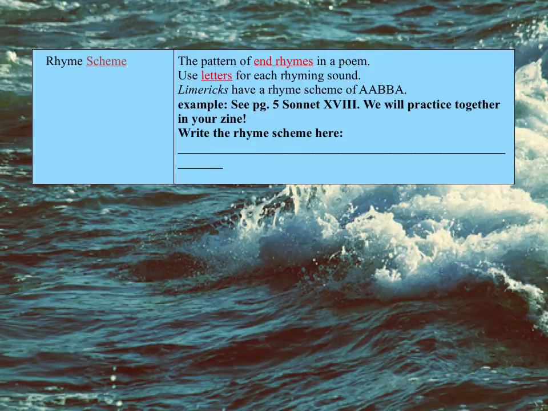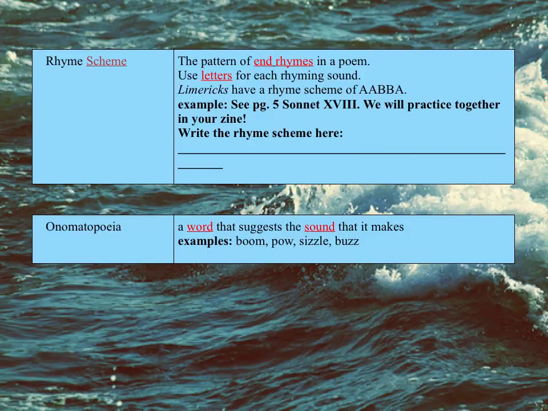And date is a slant rhyme with temperate, so we would call that rhyme B. Go ahead and try to map out the rest of the poem, remembering to use a new letter for each new rhyme. You can pause the video now to work on that. Okay, hopefully you did well teasing through that rhyme scheme, but we'll go over it in class in case it was difficult. Let's move on to onomatopoeia.